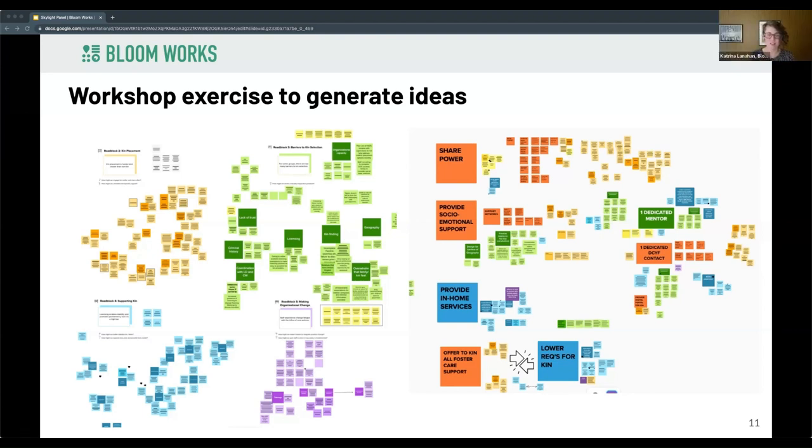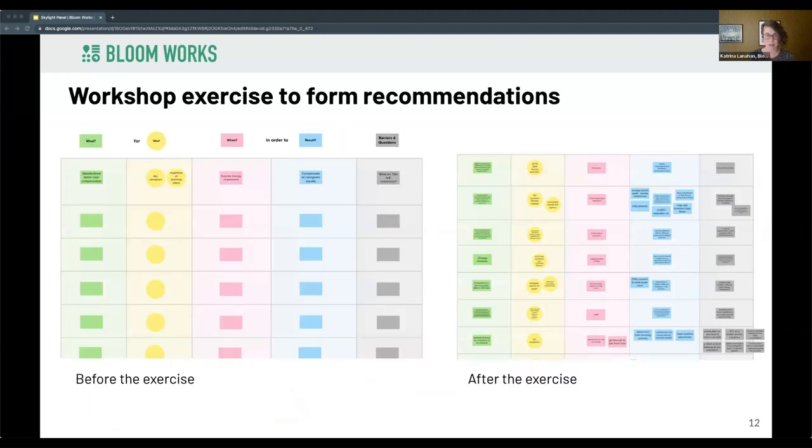So this screenshot here is from our first workshop that we did. And this one is from our second workshop where we had all of those service providers together in the room. We broke out into small groups and asked them on the spot, okay, let's start coming up with recommendations. What do you think needs to change? So we created this little table format, which you can see on the left-hand side, to break down what your recommendation is: the what, the who, the when, what's the result or why of this particular action, and what kind of barriers or questions.